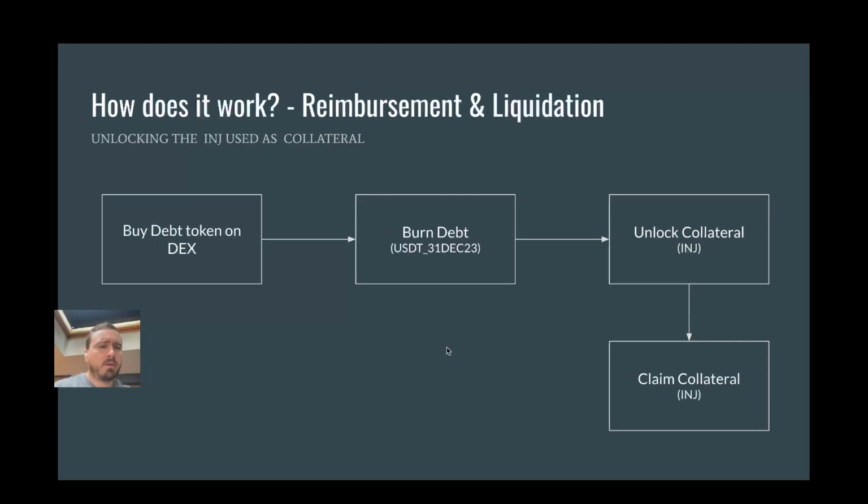What if I want to reimburse then or liquidate a position? Well, those two have a similar flow. So if you're looking to reimburse, you'll have to buy back a debt token on the DEX, and then you'll be burning these tokens, which will unlock your collateral, which you'll be able to claim back. If you're looking to liquidate an NLC position, it's pretty much the same. You'll be able to buy that token on the DEX, burn token while specifying a position you want to liquidate, and you'll get the collateral and a small liquidator fee.